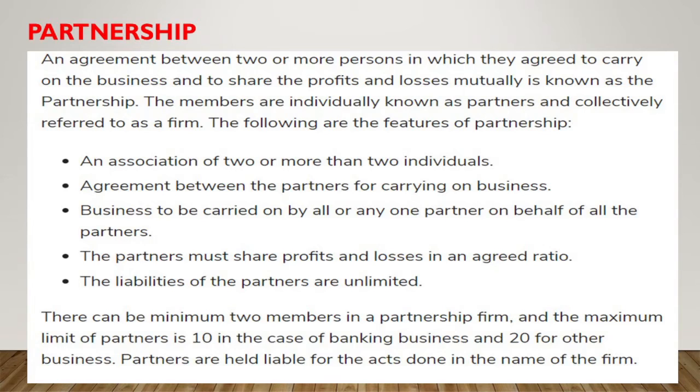In a joint venture, the relationship ends when the venture is completed. But here, the liabilities of the partners will continue till the close of the firm, so their liabilities are unlimited. If the firm is closed and there are dues to outsiders, outsiders can sue the properties of the firm itself and of the owners, the partners. Suppose a 100 crores partnership firm is closed, and 50 crores has to be paid to outsiders.